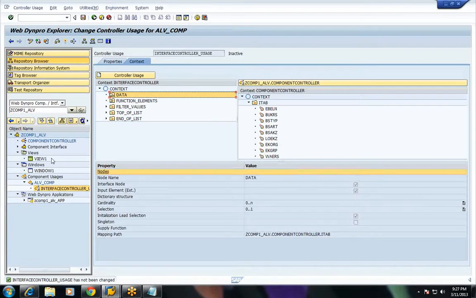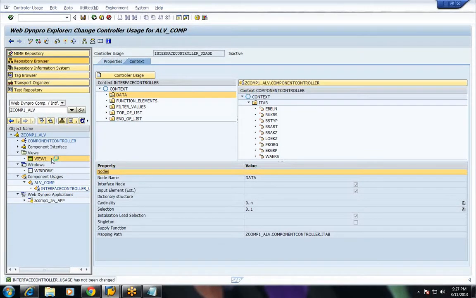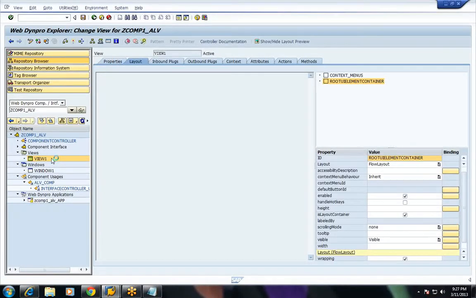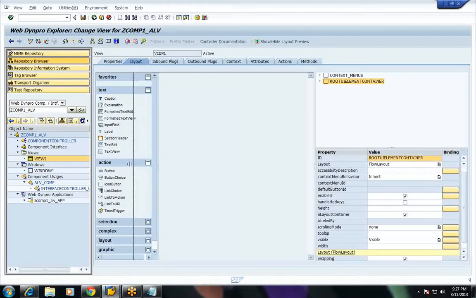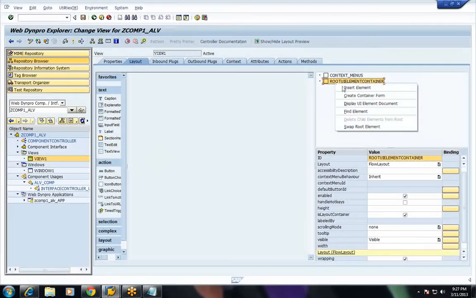So what you need to do is here, now you go to view. Under view, you can create one search button.